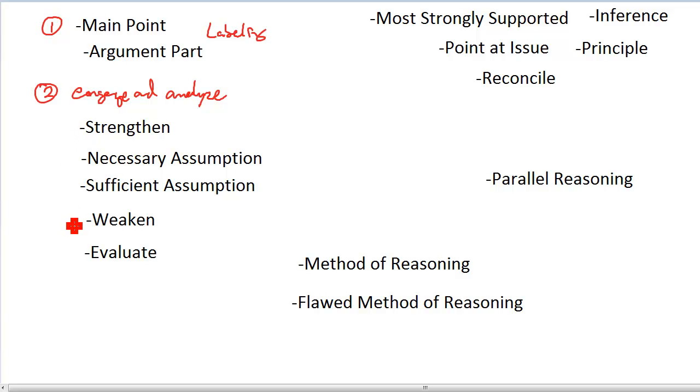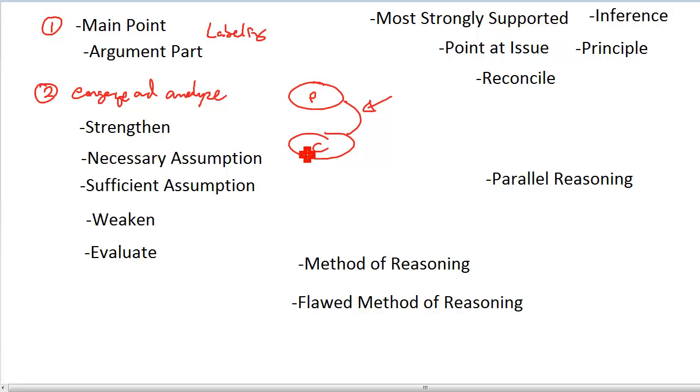This is the point that separates the 170 scorers from the rest: people who score that high realize that when you are asked to strengthen an argument or weaken an argument, you're not being asked to strengthen the conclusion or weaken the conclusion. There's a clear distinction between argument and conclusion. Argument is premise plus conclusion. Really, when they ask you to strengthen or weaken an argument, they're asking you to strengthen or weaken the relationship that exists between the premise and conclusion. They're asking you to focus on this abstract relationship, this support that exists between the premise and conclusion.